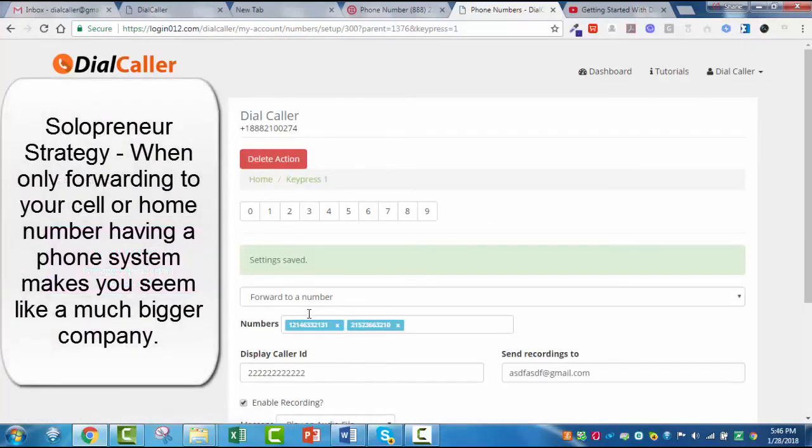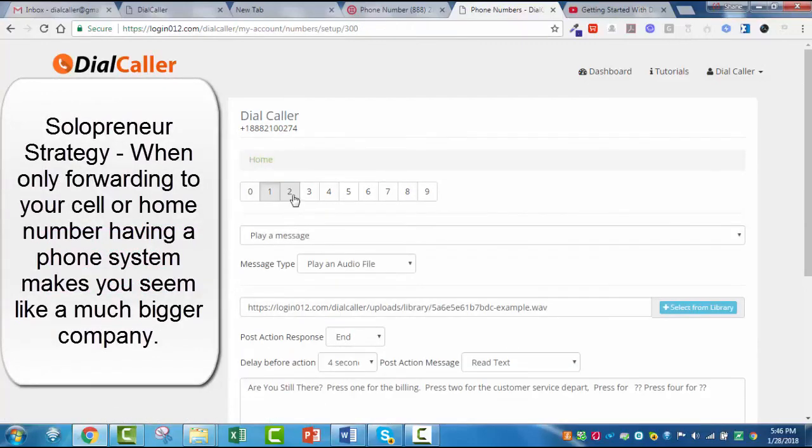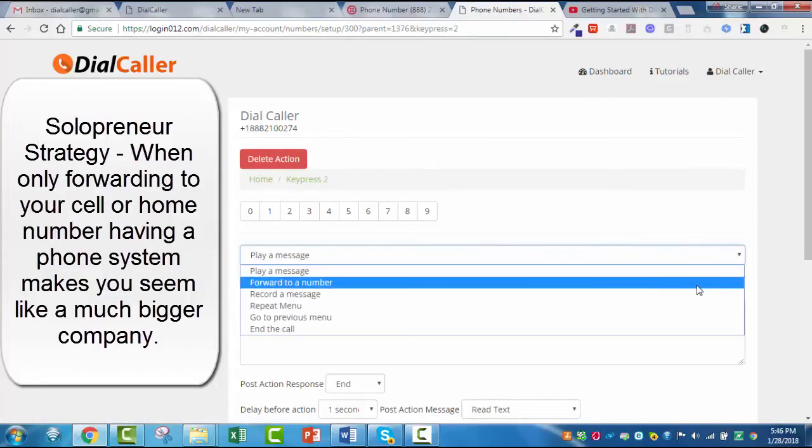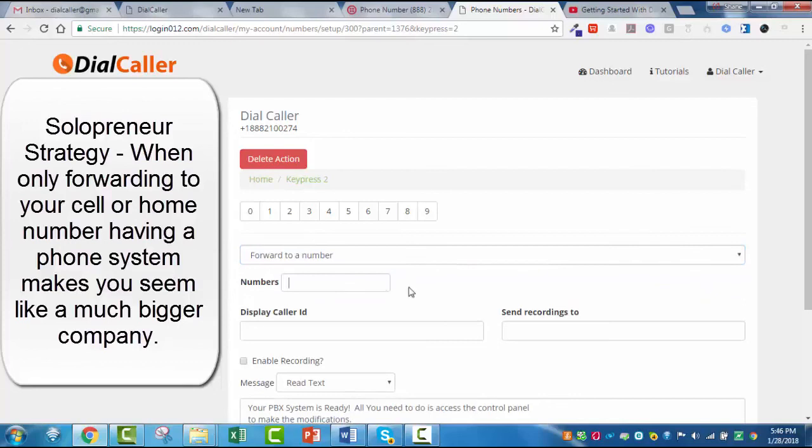And so now you can come back to home, and we're going to set up press 2. For press 2, I also want to forward to a number. I'm going to forward this one to my customer service number, 121465 whatever, right? Just forward into that number. I can try to set up caller ID again, maybe it'll work.